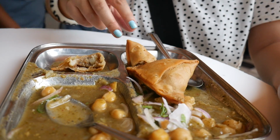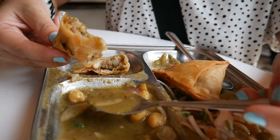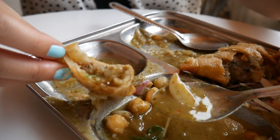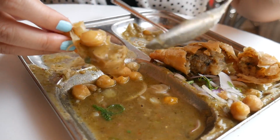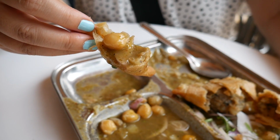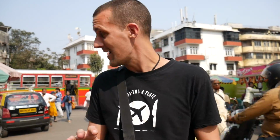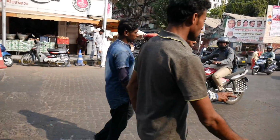This is amazing. I want to get all the flavors in one bite, so I'm going to grab the samosa, spoon some of that CHOLE and some red onion and the chickpea on there, and just eat that in one go. So many good flavors. Really creamy from the potato, crisp from that outer shell having been hit by that hot oil, and then that sweet tamarind in that CHOLE is so amazing. It's really vibrant. The streets of Mumbai are just incredible to walk around. There are people everywhere, incredible smells, the beeping never stops, but there is so much good street food in Mumbai, so we're off to get the next snack.